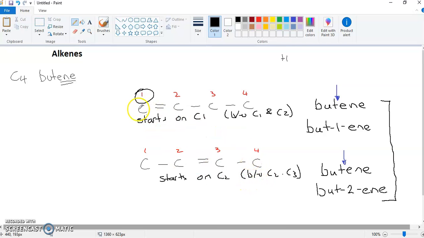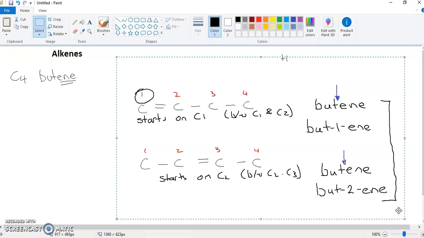Now, of course, for C4H8, there are even further structural isomers because you can take this carbon and stick it on here, and you'll get another structure again. So we're finding now that we're getting structural isomers within the chain, as well as by taking bits off and sticking them on in different places. Anyway, let's move on and have a look at the next one, carbon 5. Oops, before I do that, I'll just do a couple of other things.